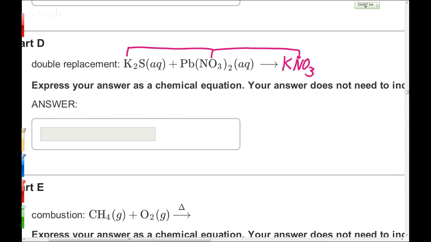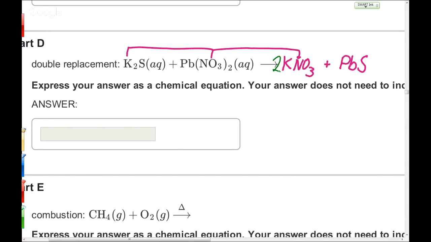Yeah, when we balance it, we'll have to do that to adjust for it, yeah. And then the other one is PbS. In this case, lead is +2 and sulfur is -2. So those go like that. Now it's not balanced, so to balance it, we would put a 2 here.